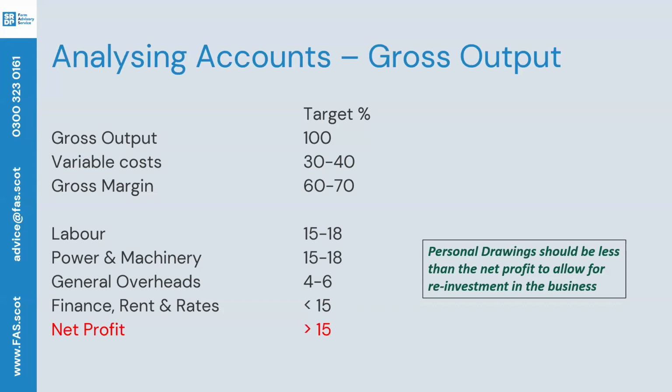Is your kit getting too old? Are you spending a whole load of money fixing up kit that's becoming unreliable? It might actually be more financially responsible to sell that and get something newer if it means you're spending less on repairs. It might mean less downtime as well. But also you might have too much machinery. You might have a really high machinery cost because you don't have any help. You can't get that labor, so you've geared yourself up with extra machinery. So it might be the case that your machinery costs are higher than average, but maybe your labor costs are lower.